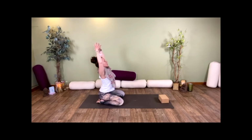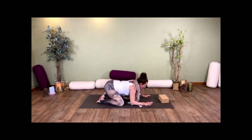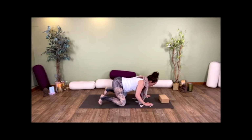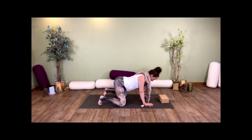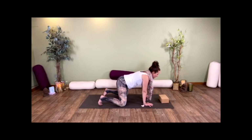Inhale, the hands spread like you're holding a massive moon or ball of energy above your head. Exhale, the hands drop back into your tabletop, palms down on the floor. Inhale, belly down, crown of the head lifts up, and we feel that heart draw forwards. As you exhale, slowly arch the spine. Feel the chin come towards the chest. Feel that tailbone tuck underneath us.